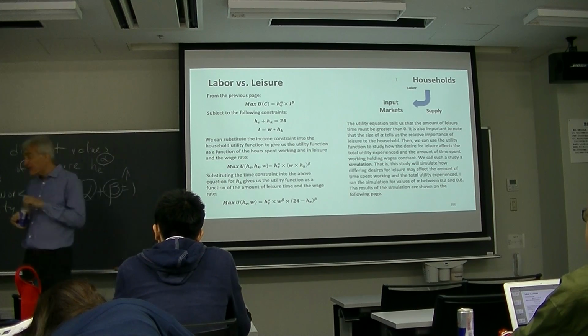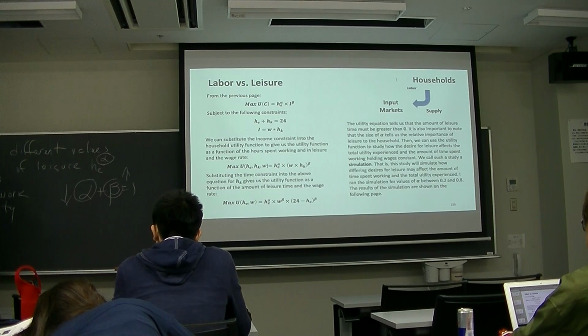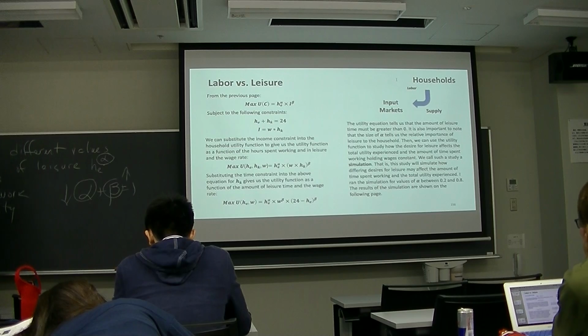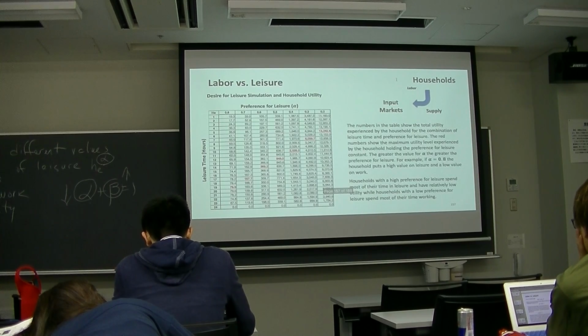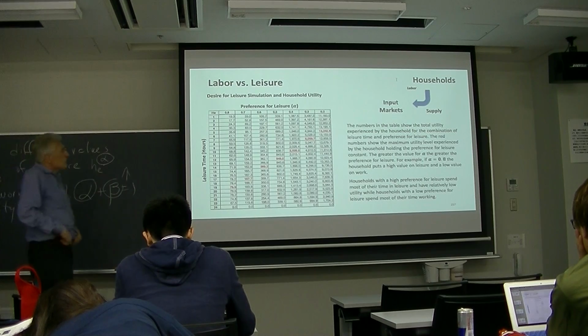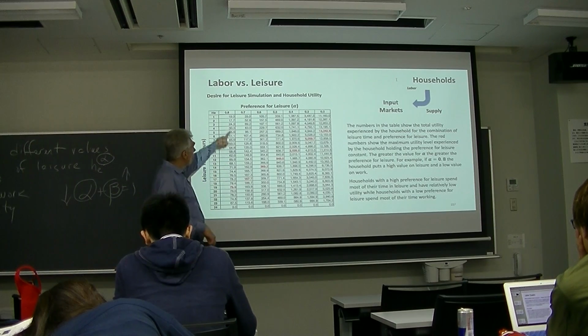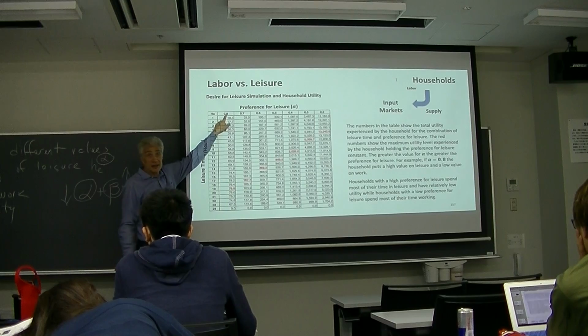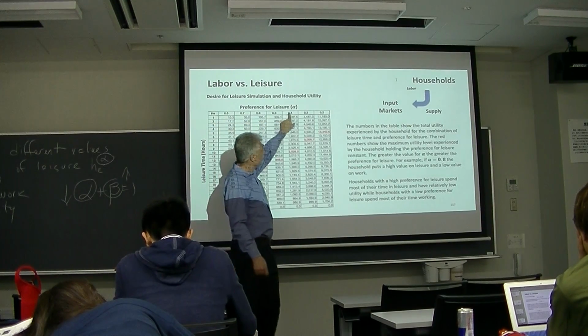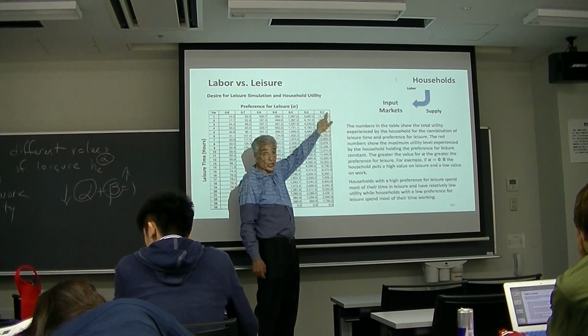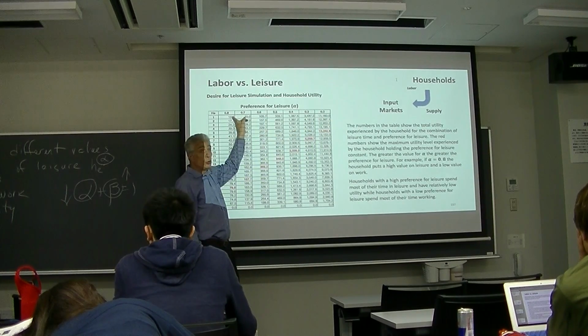I ran that. It's very simple. You run this in Excel. It's a very simple model and wouldn't take more than a few minutes to run. And here are the results, for each preference, with more preference for leisure at 0.8, and then diminishing preference for leisure, which means more preference for work, as people want to work more.